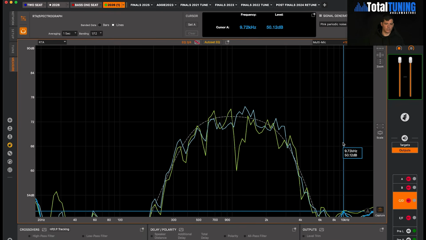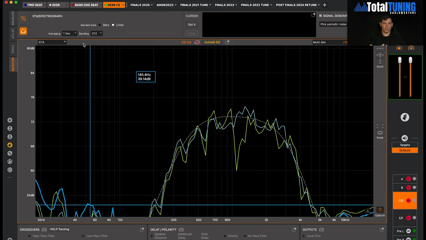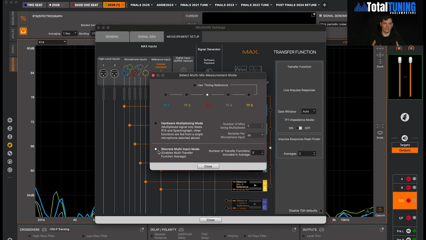We can see that the red microphone showed us some dips down there in that lower midrange, and actually some boosts in the 700 to 900 hertz range. There's a couple of boosts right there that the microphone array, when multiplexed, showed us that actually weren't as accurate to what we might hear, because there's other data happening in other parts of that listening environment.